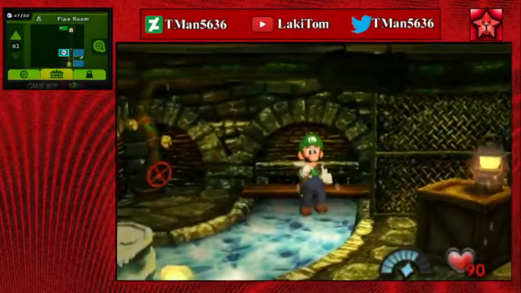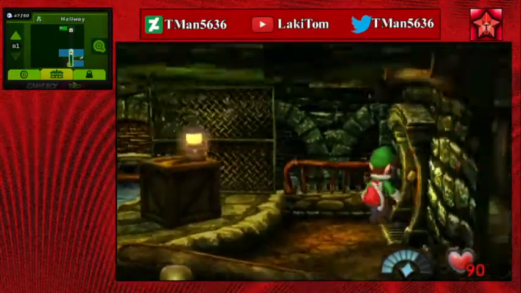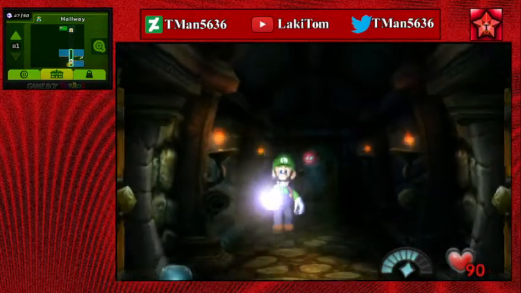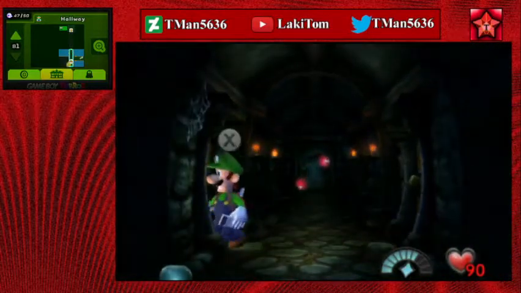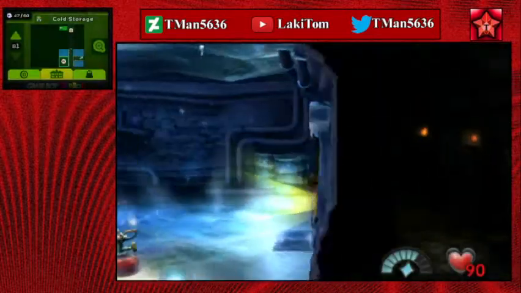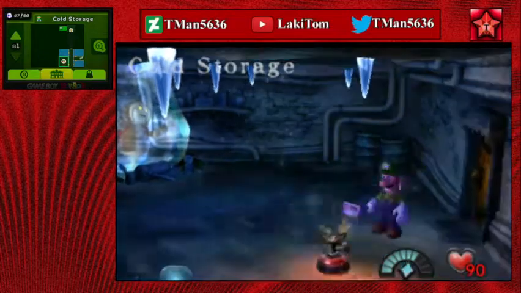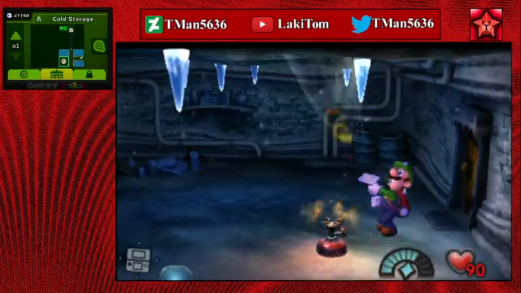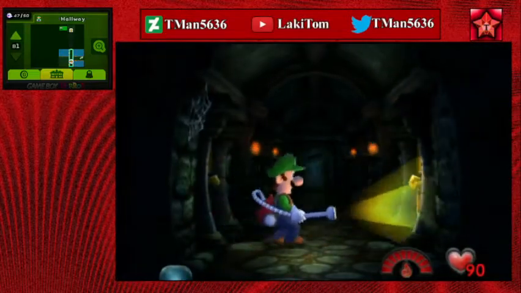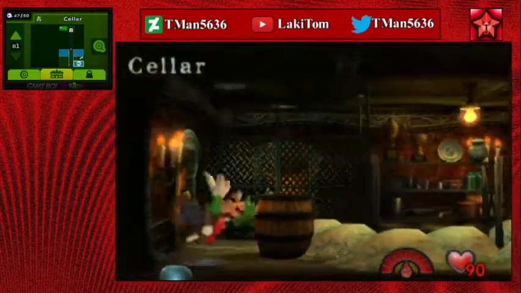And this for the room underneath. Once again, I'm going to catch the Boos after I've lit up all the rooms around the area, because the last thing I want to do is deal with a Boo in a dark room. Although, on the other hand, I haven't saved, so... I'm just going to go and save real quick, so that way I don't have to do that room again.